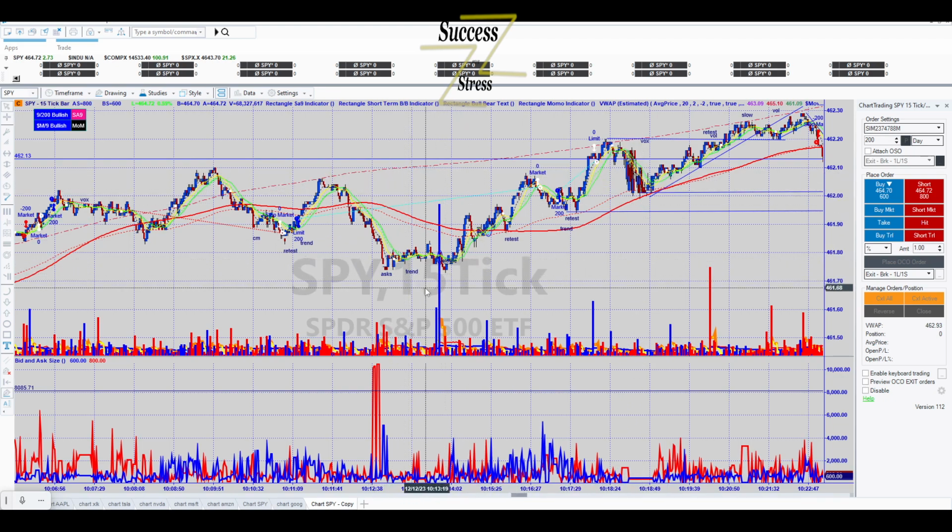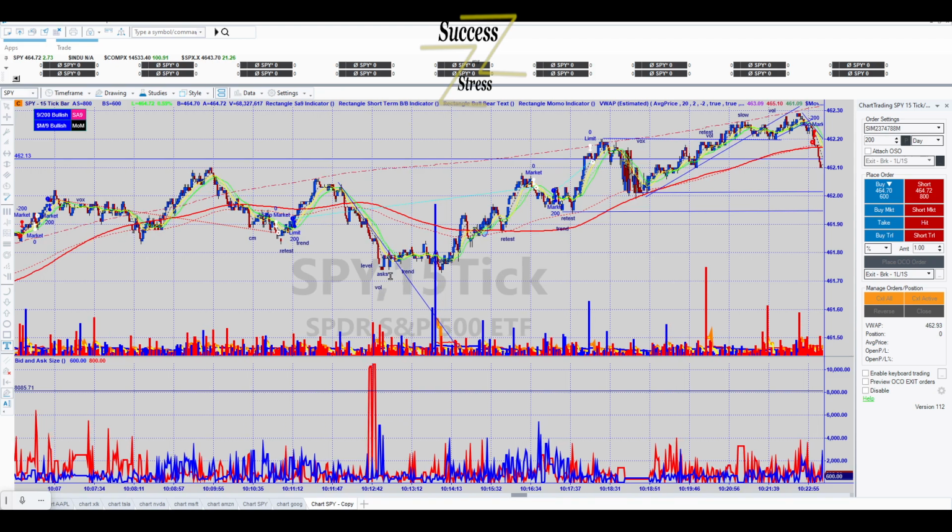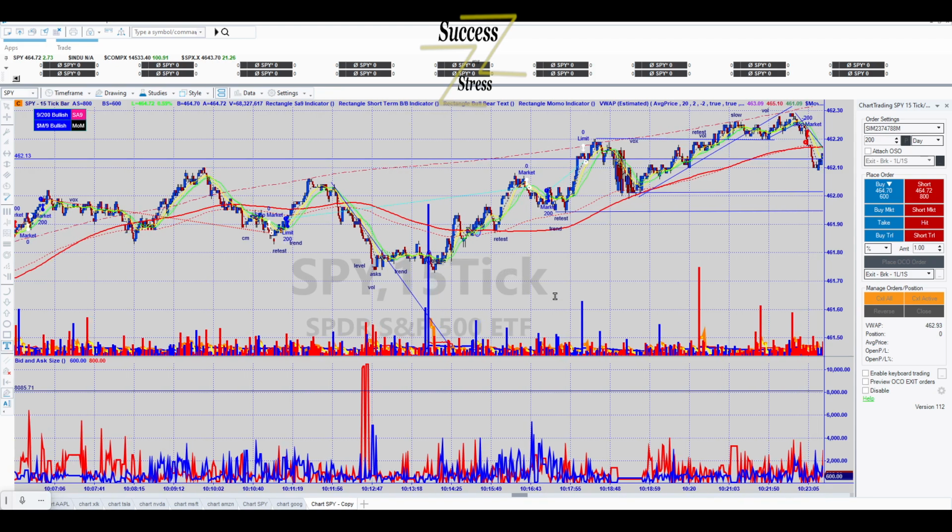So breaking the trend line, which this obviously broke a trend line, right? Breaking the trend line, a high amount of ask. And then we could also say that this came to a price level, because we know from looking at the other chart, this came down to the price level. It broke the trend line, had a high amount of ask, and oh, it had volume right here too, right? So it had all those things going for it. In that cluster, that was a good trade to take.